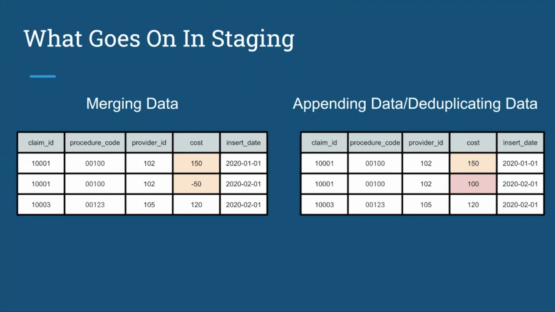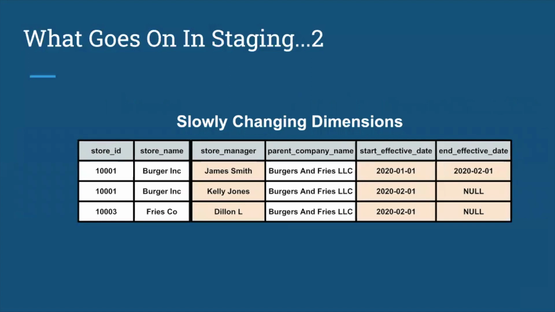And again, it depends on how they've set up the system, and you need to understand that every third party or data provider does it differently, and you need to understand how they do it. This is one of the first questions I generally ask if I can figure it out when I'm working with clients. Another thing you might add in this layer is something we call slowly changing dimensions. And there's a lot of different ways to do this.